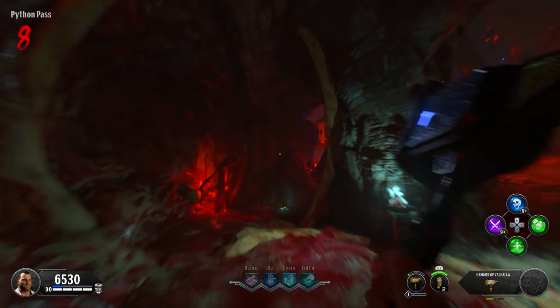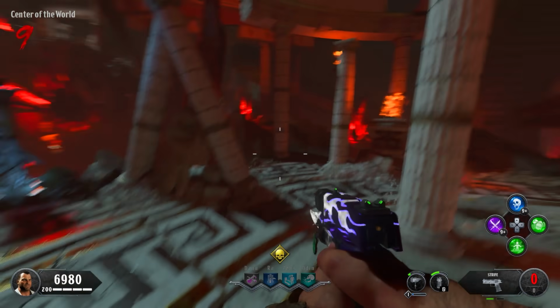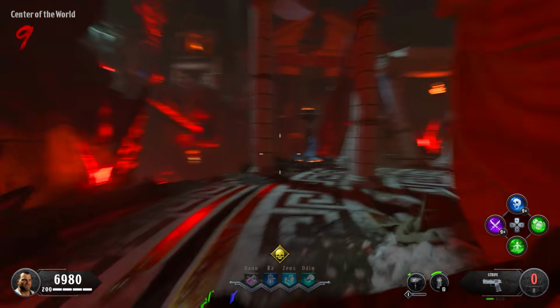Oh, we're not going to make it in time. No! I have no ammo. I have no Wraiths. We're going to have to call it a rip. No! Round 9 on Ancient Evil. Let's jump to Alpha Omega.